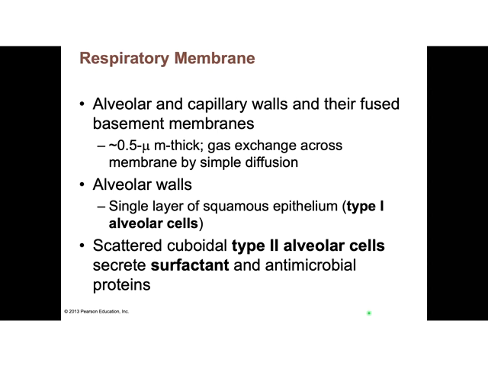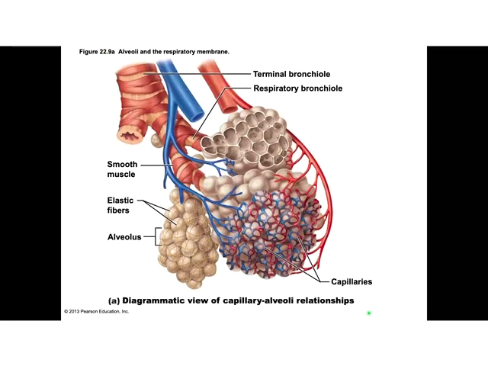There's different cells in the alveoli, type 1, type 2, and type 3, right? The type 1 alveolar cells are called the squamous pneumocytes. They make up the squamous endothelium of the alveoli. The type 2 alveolar cells produce surfactant, which is a detergent that breaks surface tension inside the lungs and makes it easier for the lungs to expand and contract. And the type 3 alveolar cells are called wandering macrophages, and they run around the lungs looking for dead tissue and pathogens to kill. Okay? So that's what the system looks like.